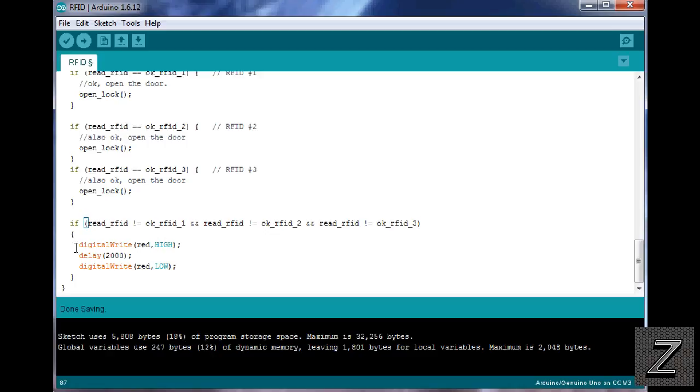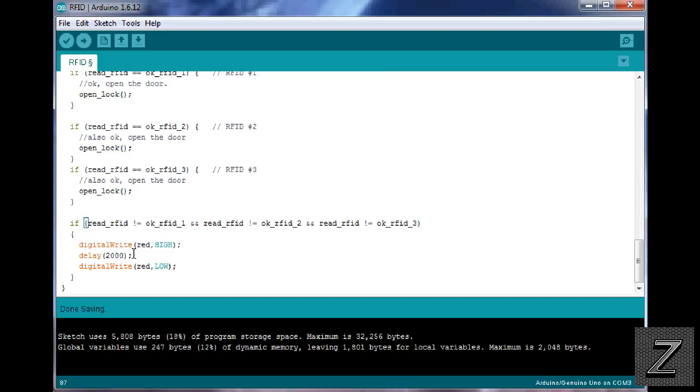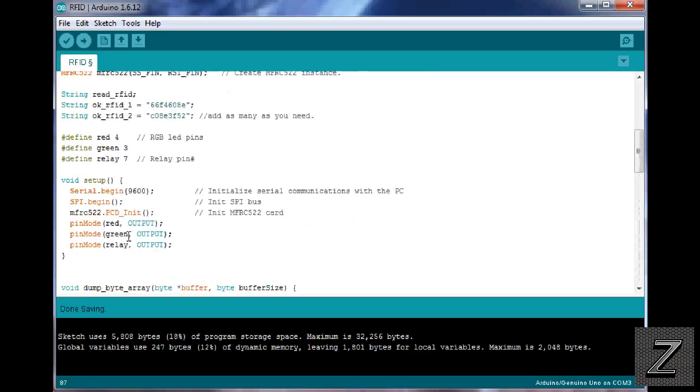Or you could hook up a speaker and change this to the tones, because your Arduino will do tones, and just use a little 8-ohm speaker. And there's lots of different things you could do so you had some kind of signal or alarm to know that, oh, I'm using the wrong card, and you're not sitting there wondering why the door's not opening. Actually, I think that's what I'll do. I got a couple little tiny speakers, and that's probably what I'll do, is hook one of them up. Otherwise, that's all there is to it.